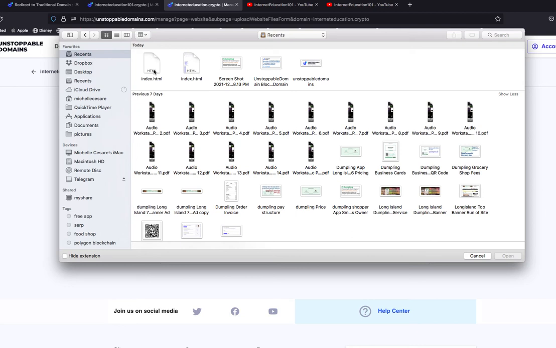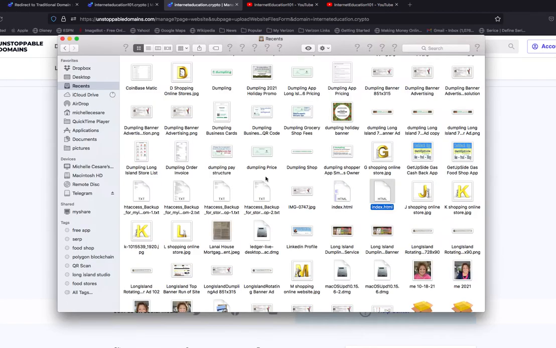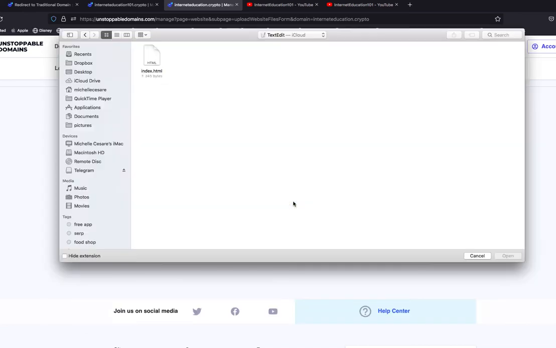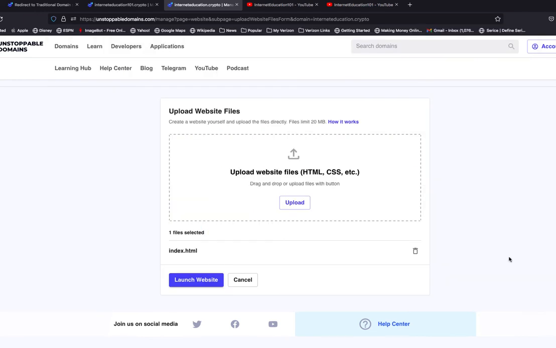Did I do it right? Oh gosh. I'm going to open up the Finder again. This is good to show you, without the writing on it. Okay, let me do it again. Upload. Recent. That's where it's placing it. Remember, I'm on a computer that's 12 years old. I'm going to open it. Still working. And you see how it places it here? One file selected.